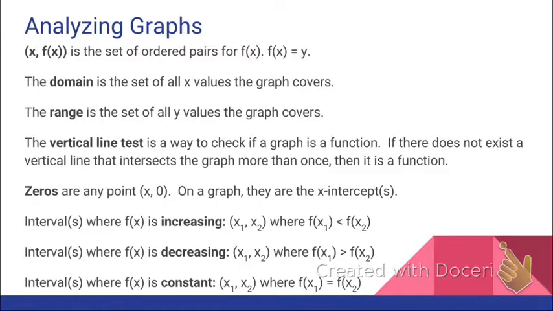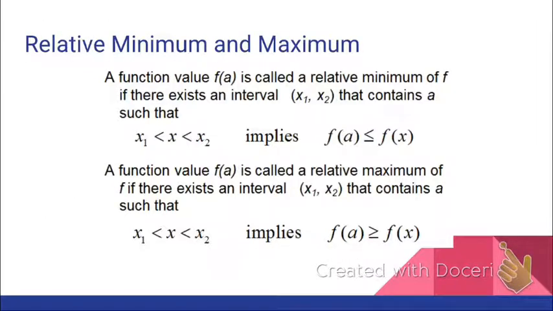Actually, a couple more things. Relative minimum and maximum, they're just peaks and valleys. So any point in the function where you have a little dip and then it goes back up, this point right here would be a relative minimum. And if you have a peak like that, or in this little graph here, you got two relative maximums.